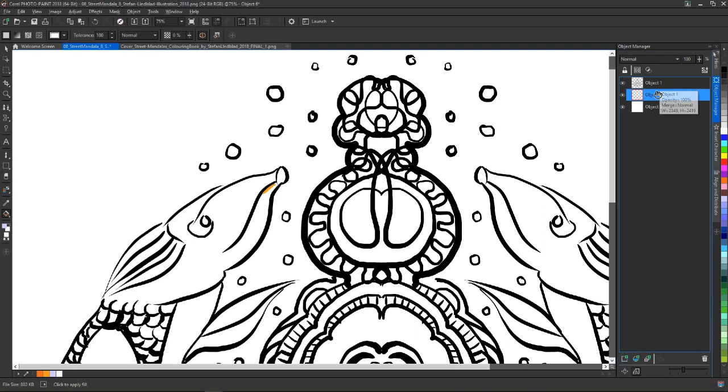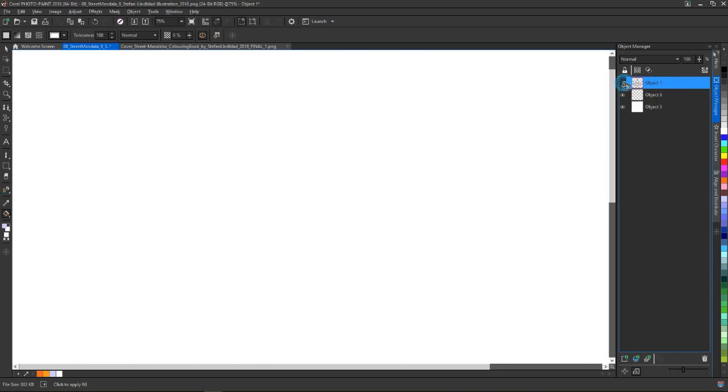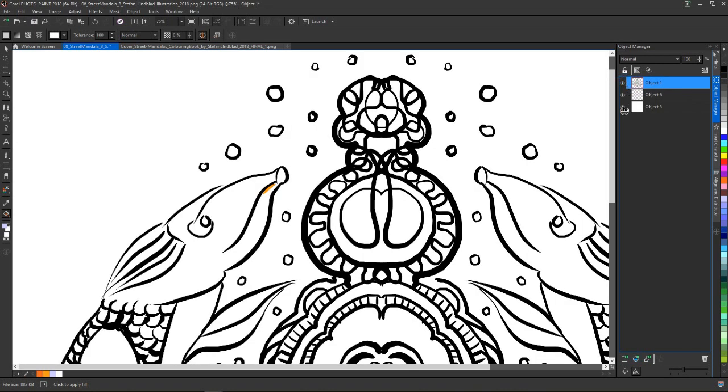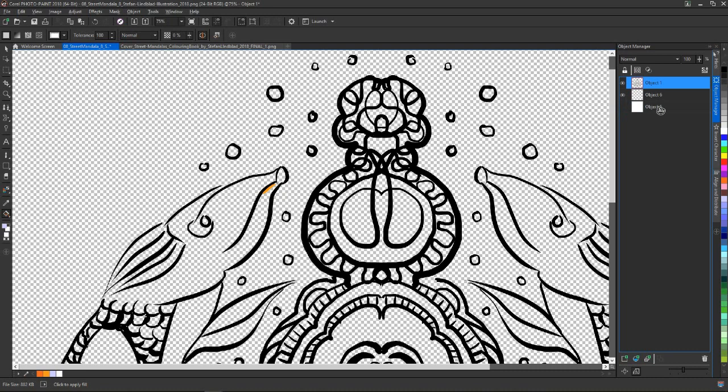And so you see, the object number 6 is now an empty object, while the object number 1 is the one with the drawing. So if we turn off the object with the white color, you will see the drawing on top of it here. So we can actually call it a drawing, so we know what we have.